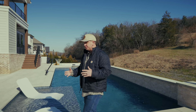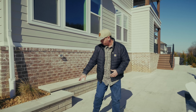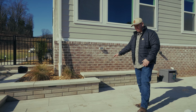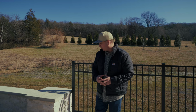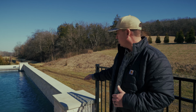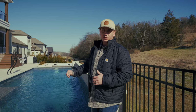Now walk with me over here. So with the Cafe Crema paver, we use the Raffinato wall block, also in the Cafe Crema color, with the Raffinato cap, which matches the coping as well. And then just to kind of tie this in and keep the same color scheme everywhere, we used a nice split face travertine stone veneer for this raised beam wall. We do have some scuppers coming out of this as well. Just a cool feature on this project.